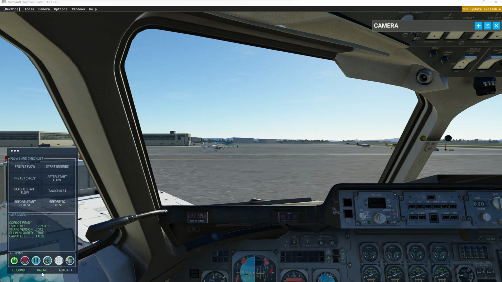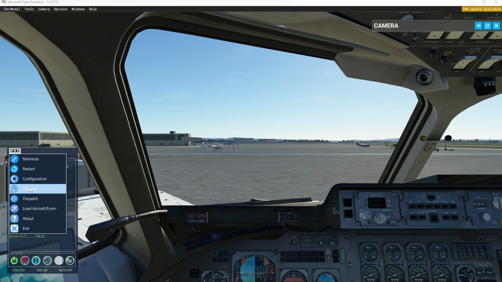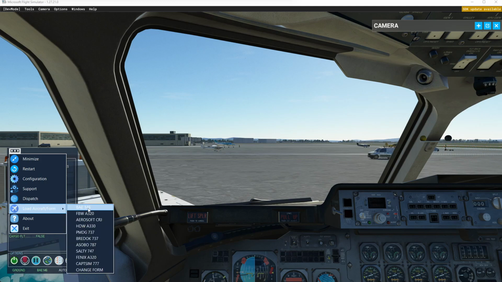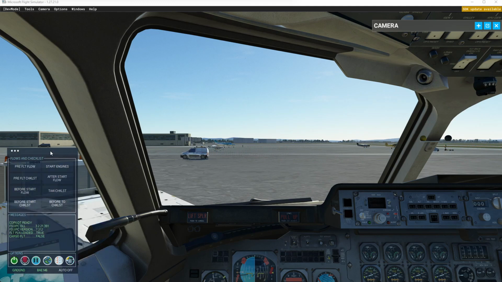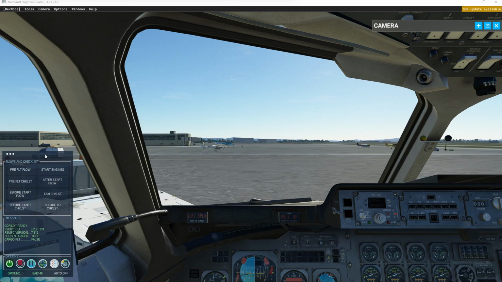The second thing you want to check is just to make sure that the correct profile is loaded. You can see the BAE 146 is, so we are good to go. FSFO detected this aircraft. If you see default down here, FSFO will not work as designed as the correct profile is not loaded. If you do own a license for the FSFO BAE 146, you can just come up here, go to load aircraft, click on BAE 146, and that will force the detection. Still though, please let me know anytime it doesn't automatically connect so I can make the appropriate changes.